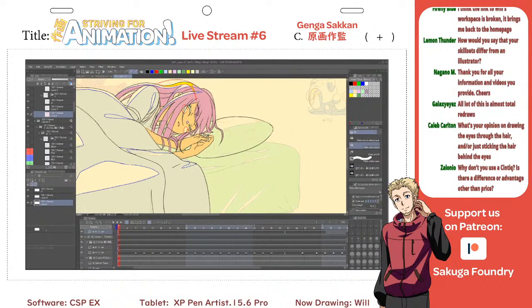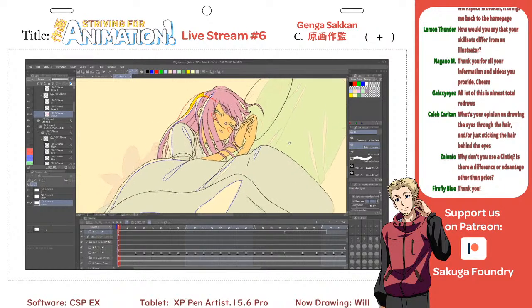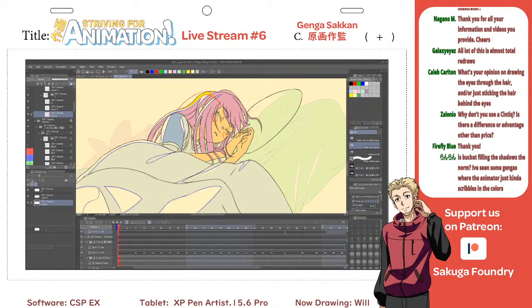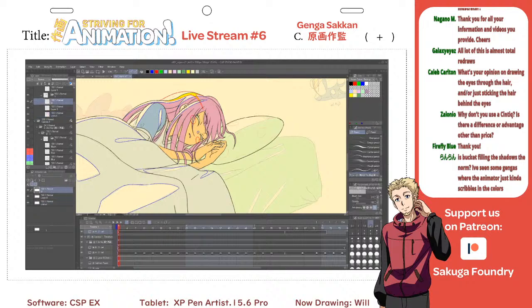How would you say that your skill sets differ from an illustrator? I guess reliance on speed and things outside of character drawing. An illustrator wouldn't necessarily, I mean it depends on the type of illustration of course, study camera lenses, for example, or water motion.